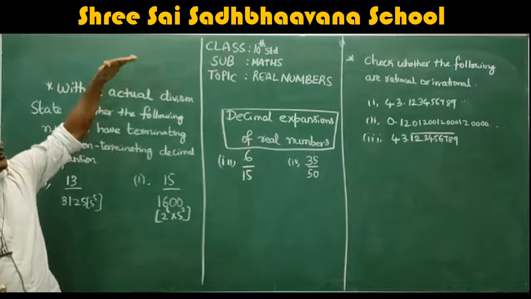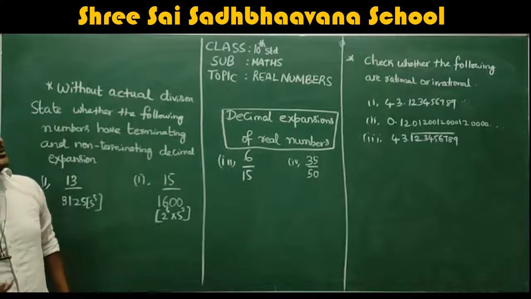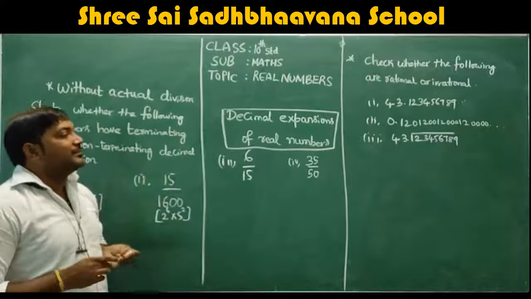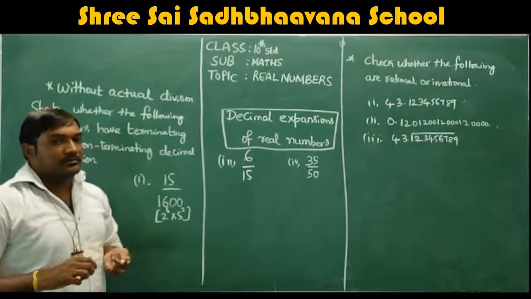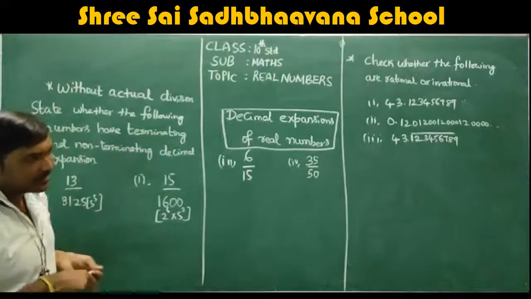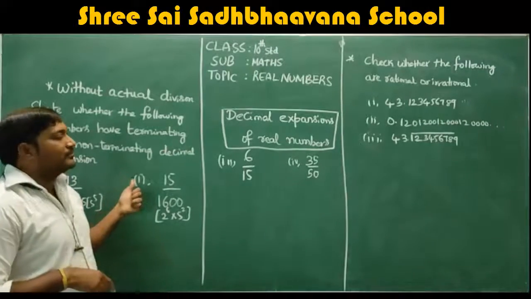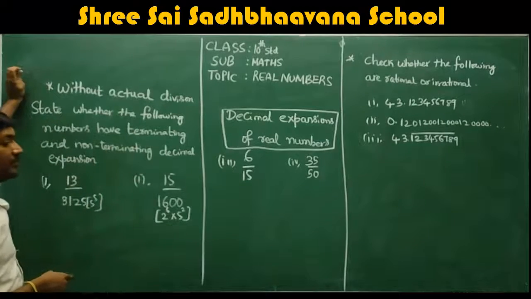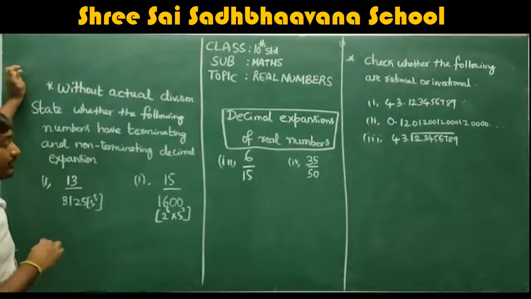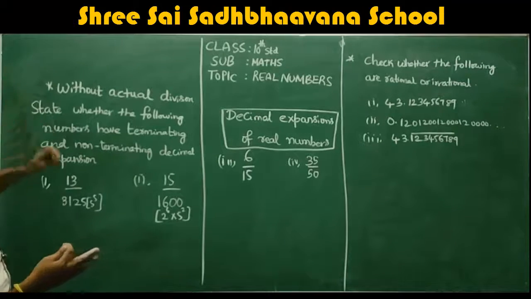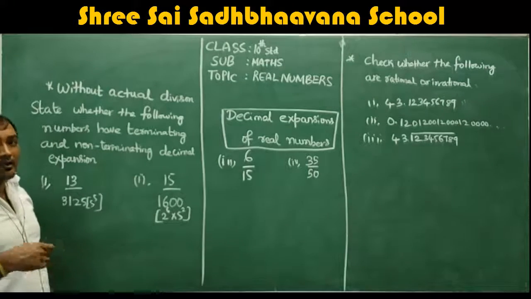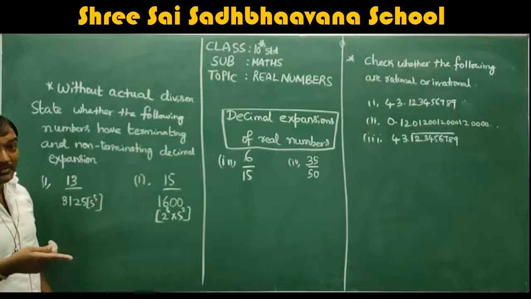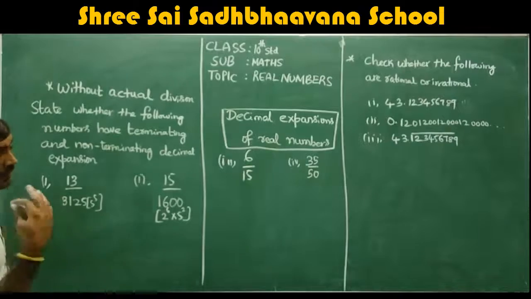Today we are back with one more video related to real numbers. The topic is real numbers, and from that we are going to discuss decimal expansions of real numbers. As we discussed in the last class, these are the same type of sums. How do we get the decimal expansions of real numbers, and also check whether the given decimal is terminating or non-terminating, by using the theorem which we discussed in the last class?